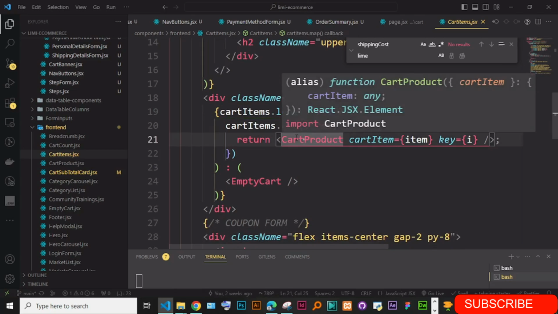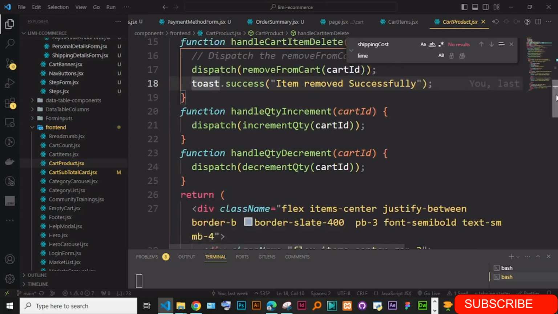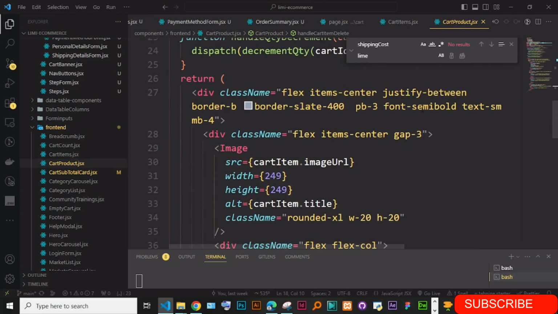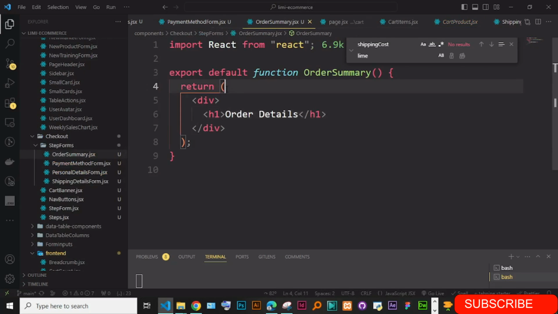So just go to the cart product, so we have this. Let me just copy this, and simply go to order summary and just paste this here.